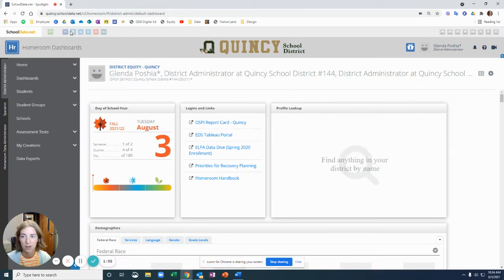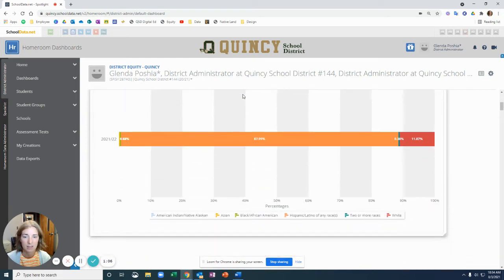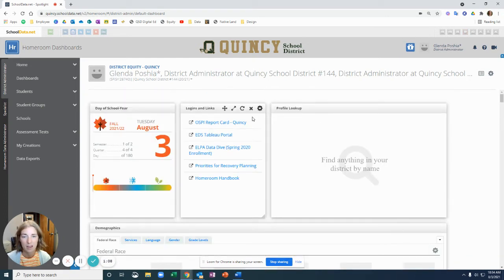Then as you navigate around, sometimes it takes a little while for these pages to load, and if you see up at the top a blue bar that's still moving and you can't see all the data you want, that might mean that your data is still loading. That happens especially for principals or district administrators or specialists whose page is loading data on hundreds and hundreds or thousands of students at a time. It takes a while to get all that data loaded at once.